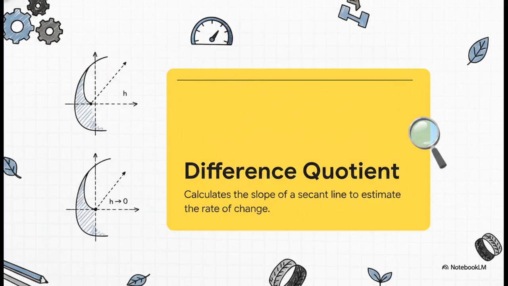It calculates the slope of a secant line between 2 points, and then, by using a limit to bring those points infinitely close together, boom, we get the exact slope of the tangent line. And yeah, conceptually, it's a beautiful thing. But frankly, if we want to survive calculus without writing pages and pages of tedious limit proofs every single time we need to analyze a moving car or a growing population, we need shortcuts. We really need a toolkit.